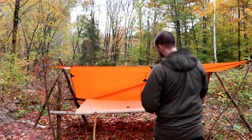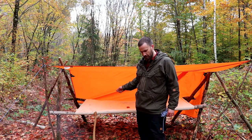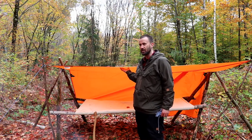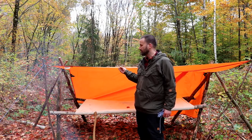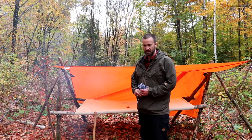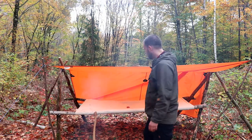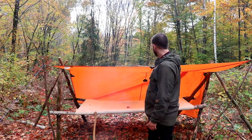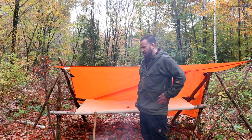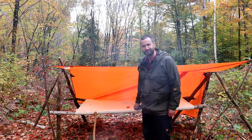Oh yeah, I meant to mention that I went with a ridge line instead of a ridge pole, because the poles had sticks and stuff through it, and I didn't want to put a hole through the tarp. So instead of risking putting a hole through the tarp, I decided to go with a ridge line, a little bit safer. It's a little bit flimsy, but I think it'll do the trick for the night. So yeah. I think I'm gonna take a nap.